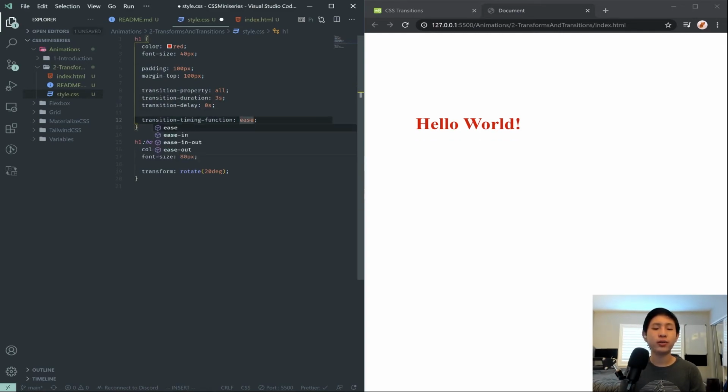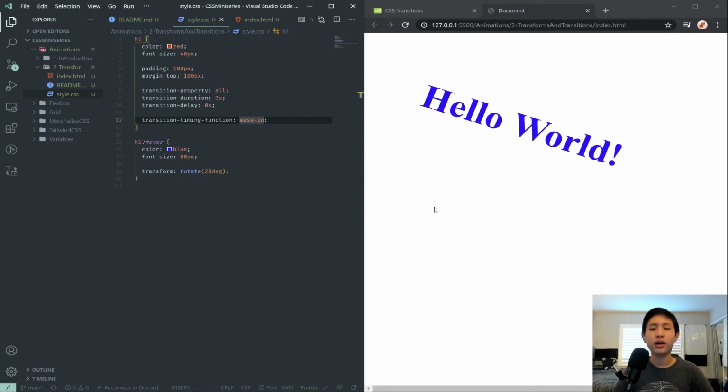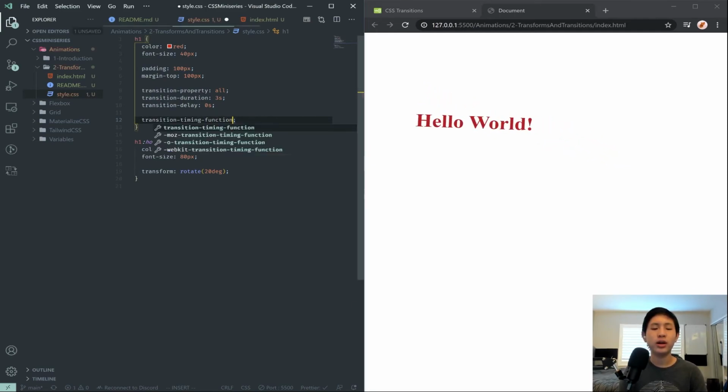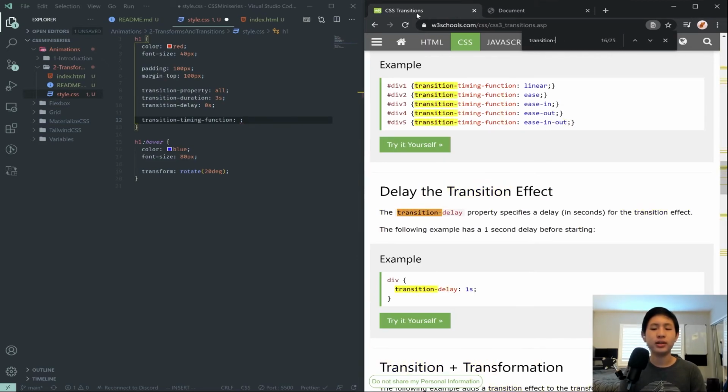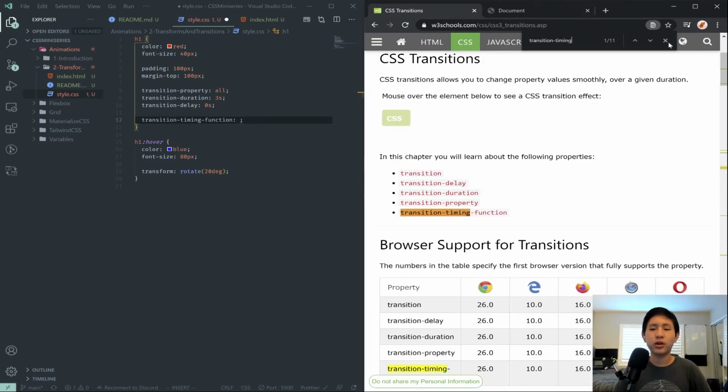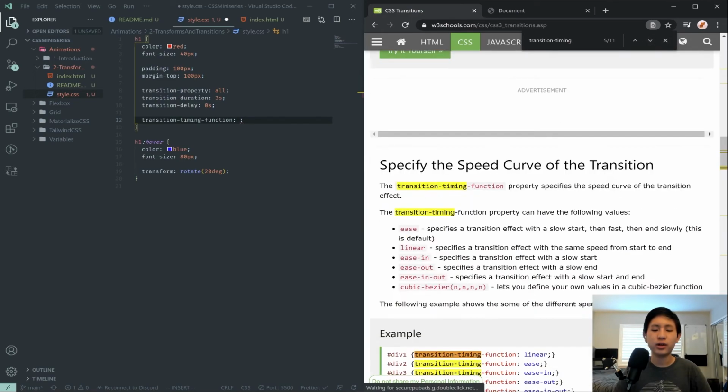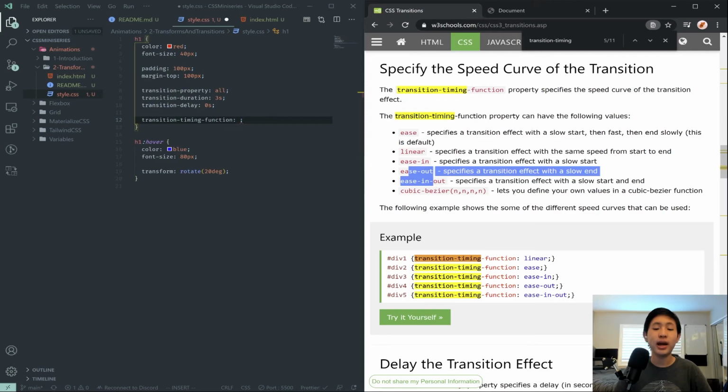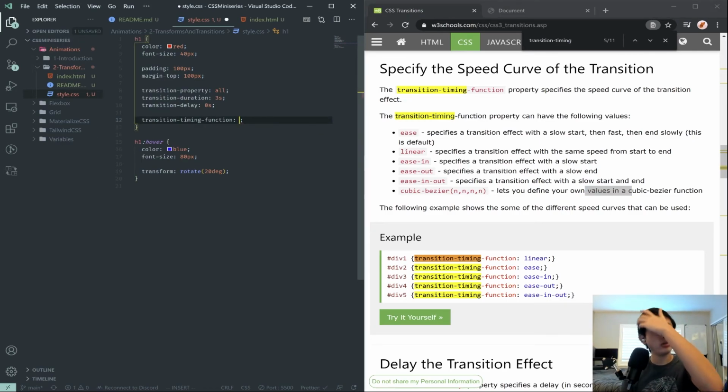There's a bunch of different ones, and there's ease-in, for example, which goes slower at the beginning and then faster at the end. So basically the opposite. There's ease-out. There's all kinds of different functions that you can use. If I put a colon here, there's a huge list, although those are all cubic-bezier. Let me see if I can find a list. Yeah, timing. So the main ones are going to be ease, linear, ease-in, ease-out. Cubic-bezier allows you to define your own values, so I'm assuming that allows you to create your own kind of speed of animation, which is pretty cool.